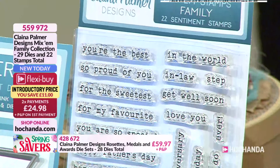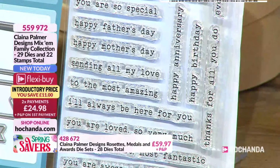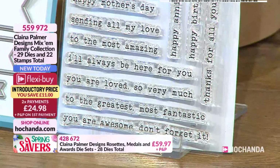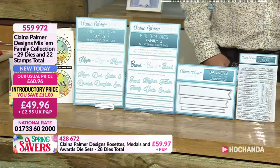29 dies, 22 stamps in total. You've got things like you're the best in the world, in-law, step, get well soon, love you ever, happy birthday, happy anniversary, thanks for all you do, you're so special, to the most amazing, I'll always be here for you. Things like this you won't find anywhere else, but the font is a timeless font. It also matches with everything else that you've already got.